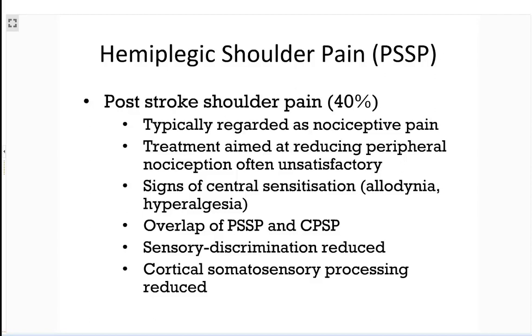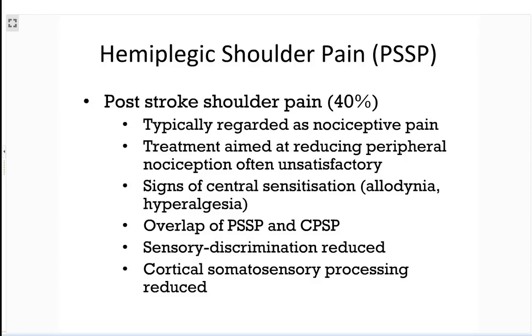Historically, we've tended to focus on the idea that this pain is of nociceptive origin, from a tissue damage perspective. And yet treatments aimed at reducing this nociception have produced far less than satisfactory results. Now, starting to look at post-stroke shoulder pain a little more, there are actually studies showing signs of central sensitization, which I'll talk about in a sec.